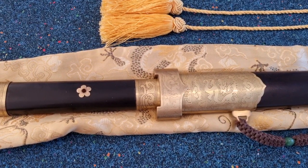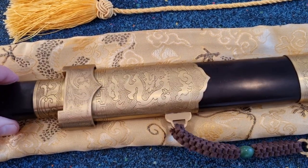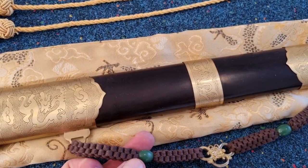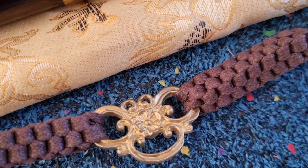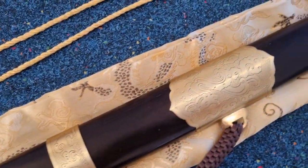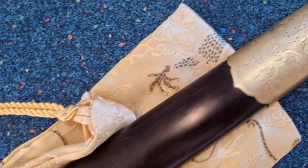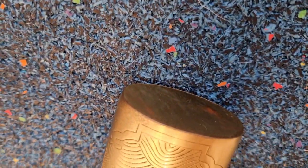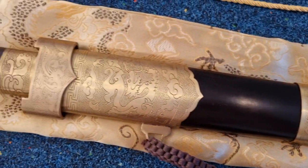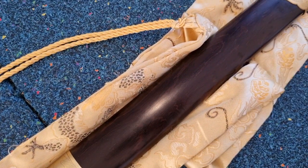Okay, let's begin by looking at the exterior of the sword. Now, as you can see, the sheath is very well ornate. You have here this little carry strap, which is a braided cord, nice little jade beads, a nice little clasp here. It's fairly sturdy and definitely very decorative. The sheath itself has multiple decorative areas and a capped end, which is very nice. And it is a very good quality timber that is very heavy. You could indeed unsheath the sword and club someone with the sheath in your offhand if you chose to do so.